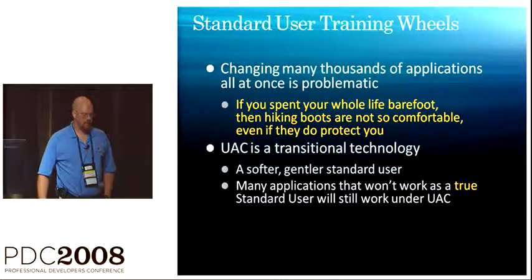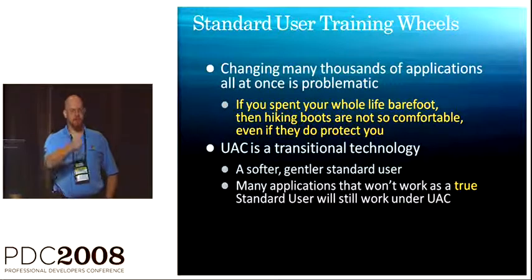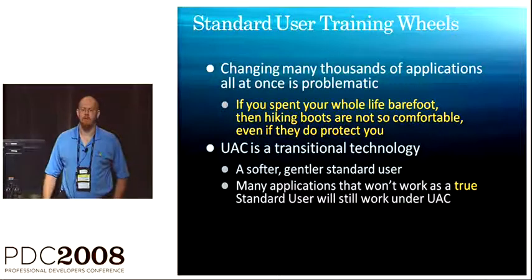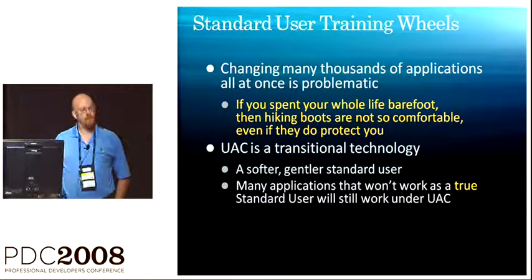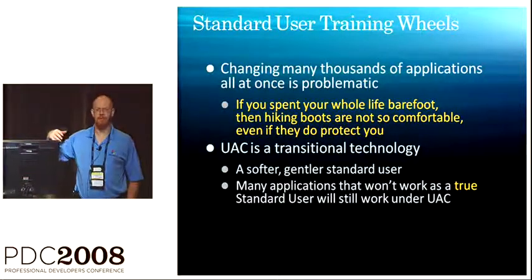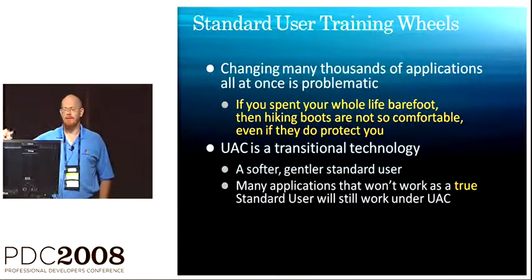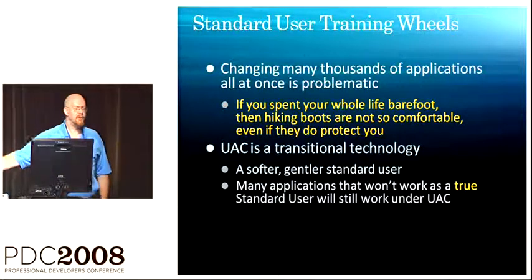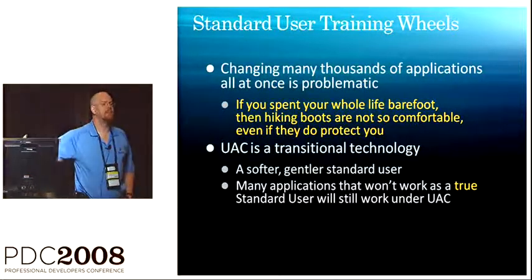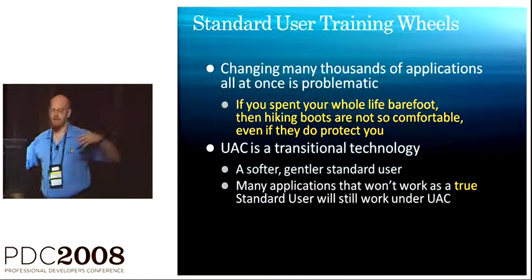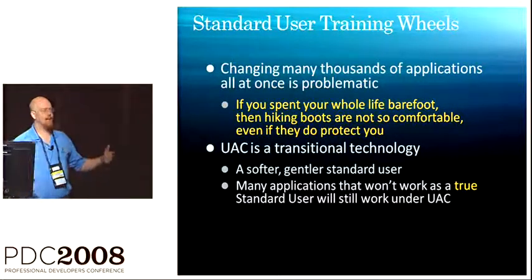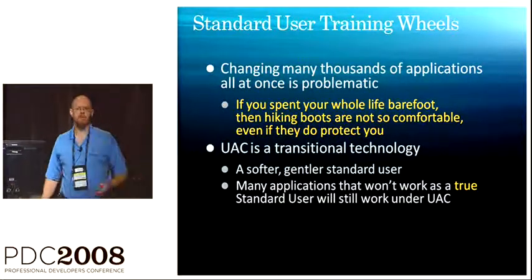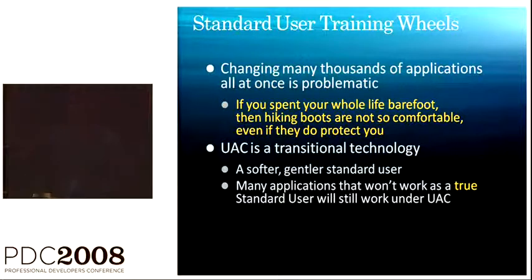If you spent your entire life running around barefoot and someone hands you some hiking boots, they're not going to be so comfortable, even though we're heading for the parking lot with the broken glass, and you're going to need them anyway. And that's kind of where we are in UAC, that we handed out the hiking boots a couple of years ago, and people are starting to get used to it. UAC is a transitional technology. It's a softer, gentler flavor of standard user. There's lots of legacy applications that will break horribly under standard user that actually work under UAC. That's what it's for.